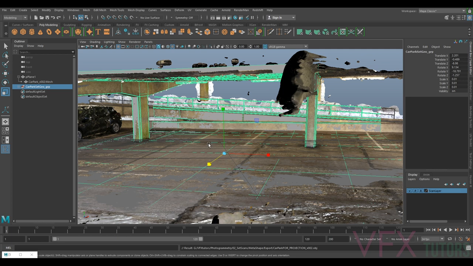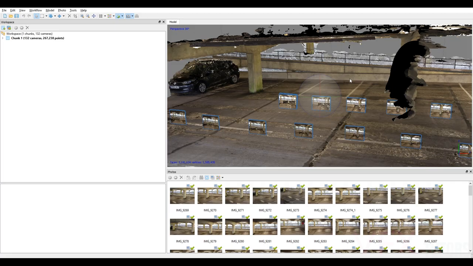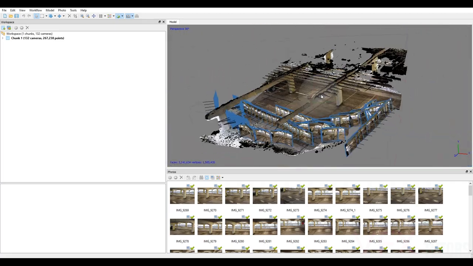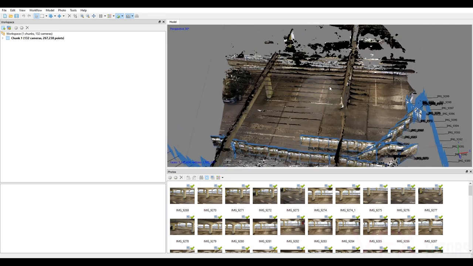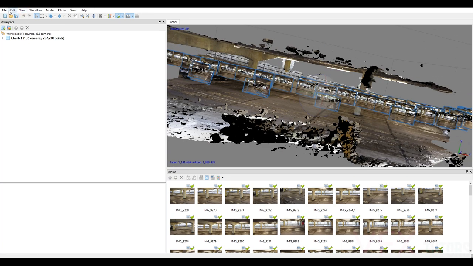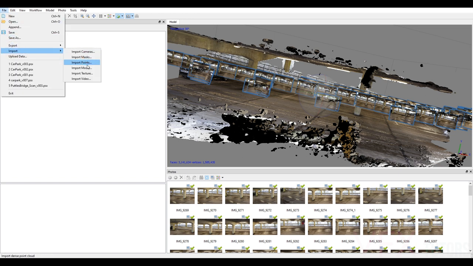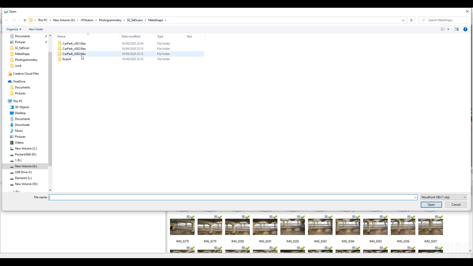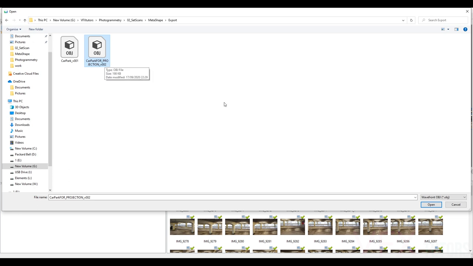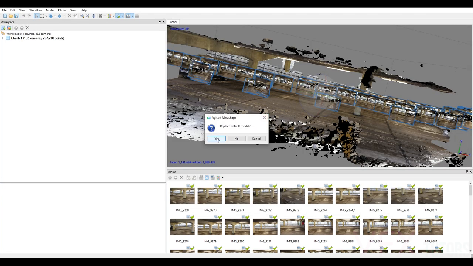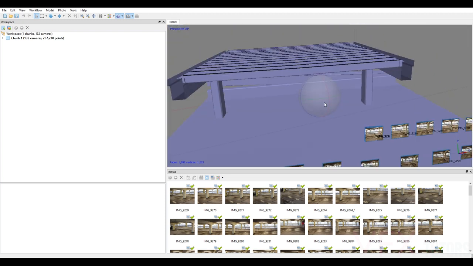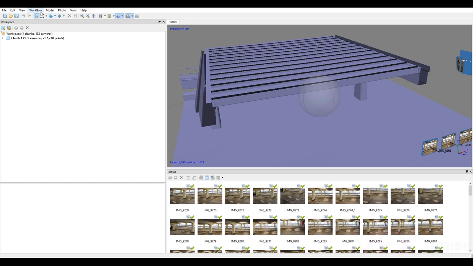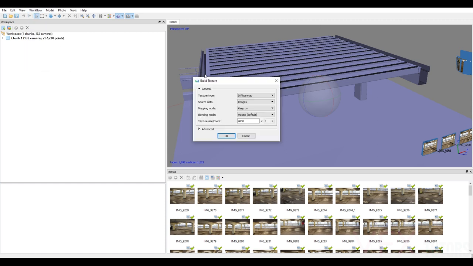Our next step is to go to our Agisoft file with our scan and import it in and replace the model. So I'm just going to open up my Agisoft, and you can see we've got the scan here, and it says funny angle, and we might have accidentally chopped some of this off. We might have got some more out of the scan, but we didn't really need it. So now we need to import the model. I'm going to go File, Import Model, go to the Export folder, and select the car park for projection. Select Open, and select Yes to replace the default model. And now you can see we've got our basic set geo in there. So our next step is to go to Workflow and Build Texture.